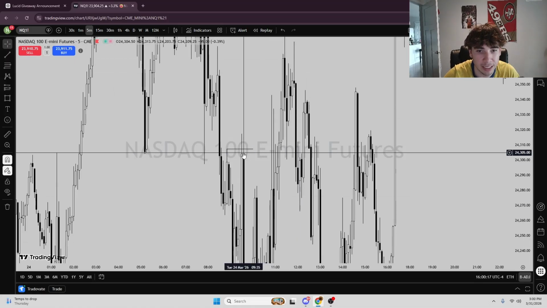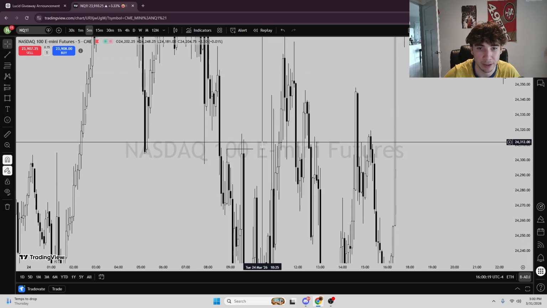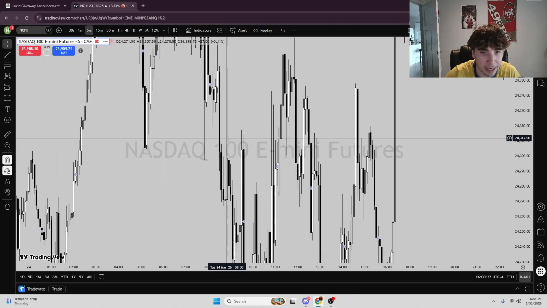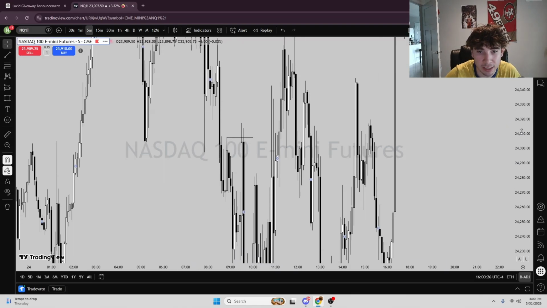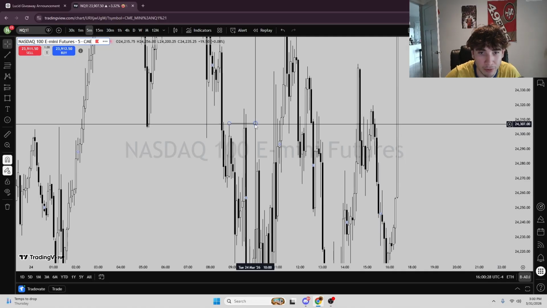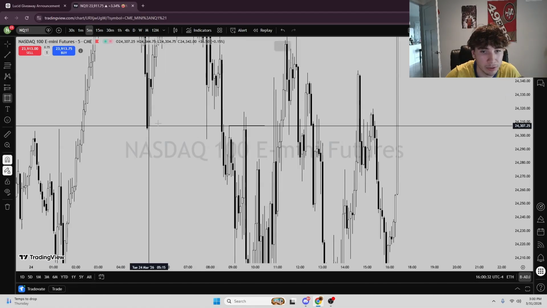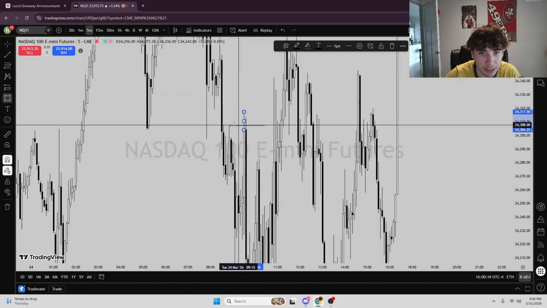Why is this? Because in each 5-minute candle, there's 5 1-minute candles. So just because one 1-minute candle closed above this high doesn't mean the actual 5-minute will. So as soon as I see on the 5-minute there's not a closure above this high, that gives me even more reality to go and use it. And then also this becomes your rejection block, technically.